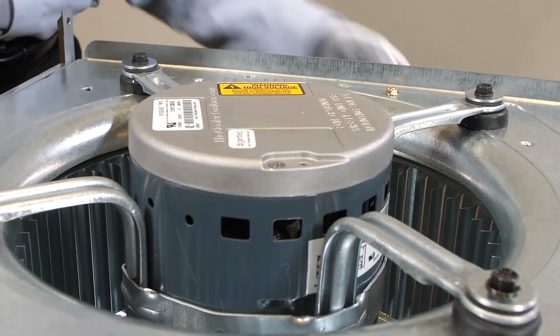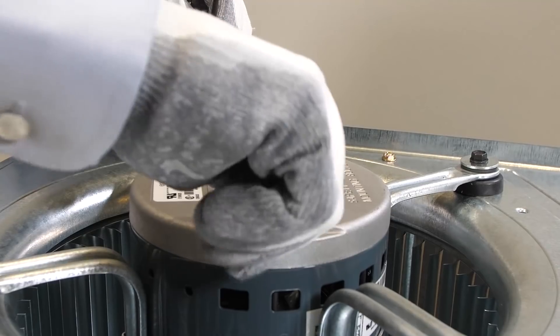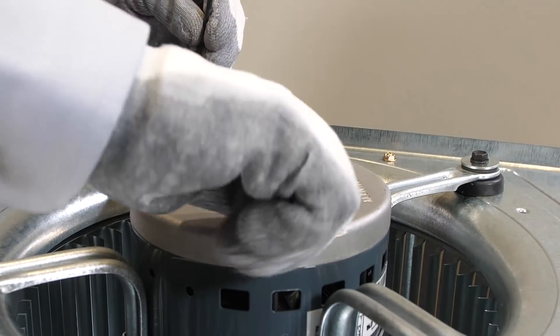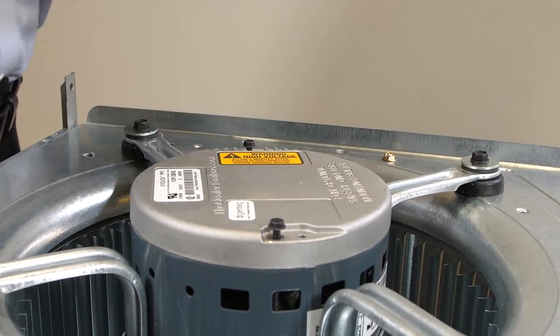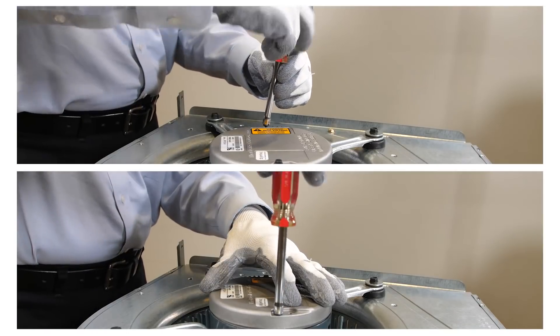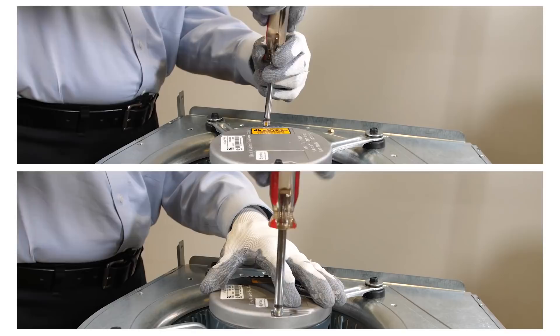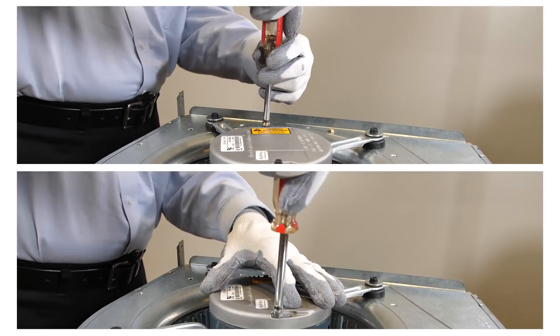Insert the previous hex bolts or utilize the new ones provided in the replacement kit. Start the bolts by turning a few threads on each one and then fully tighten once they are all in place. Be careful not to over tighten the bolts. Over tightening the bolts may result in bearing noise and reduced life of the module.